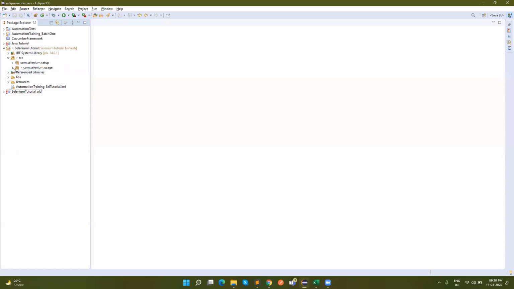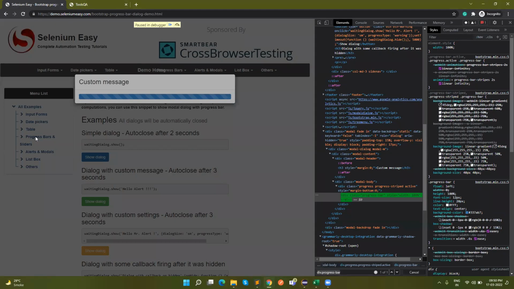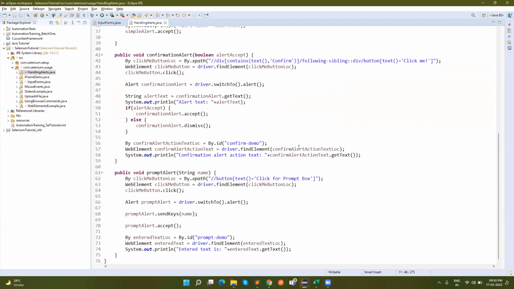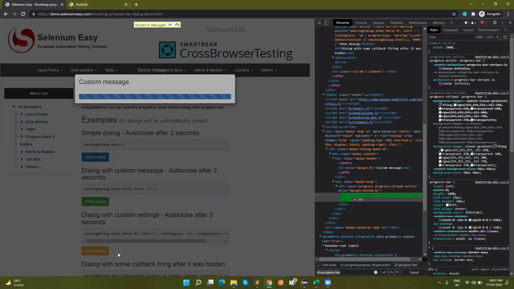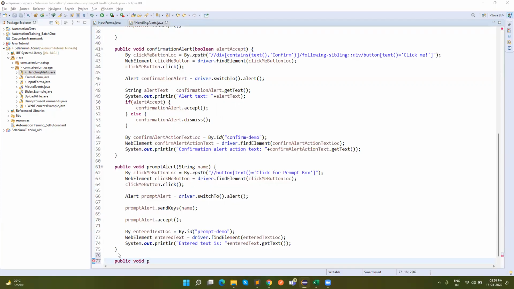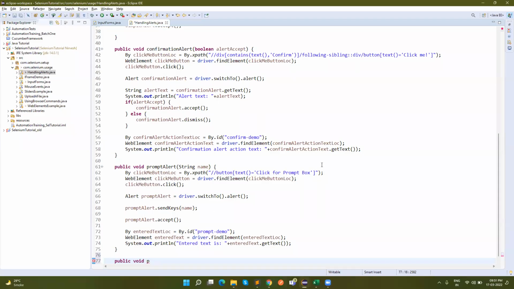In the Selenium tutorial we had input forms, right? And this is under alerts and modals, so I will add it over here. It was under progress bar and sliders.